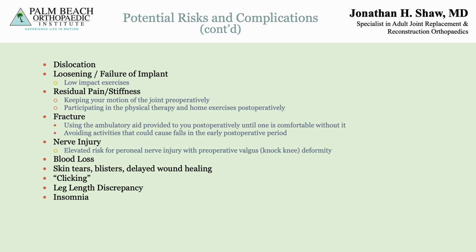Leg length discrepancy, especially in hips, but also can occur in knees, can occur because patients notice a difference in their leg length. Most of the time, this is because they had shortening of their leg length due to their arthritis. And then when the replacement occurs, it quickly changes their leg lengths back to normal. The leg length discrepancy, like clicking, can become less noticeable as time goes on. You will work with physical therapy to strengthen the muscles around the hip and knee, which will allow you to walk appropriately.